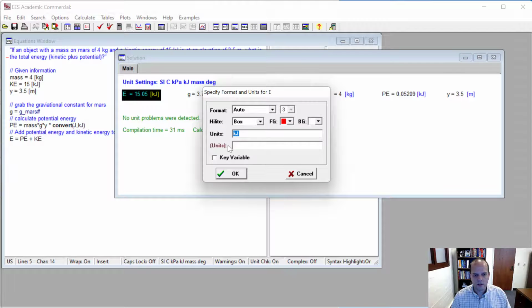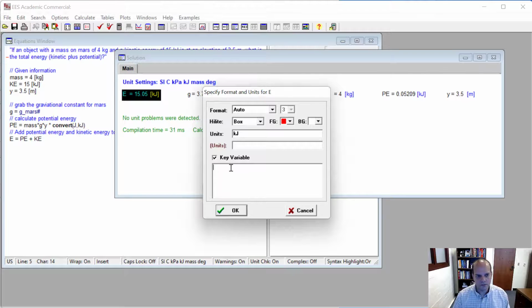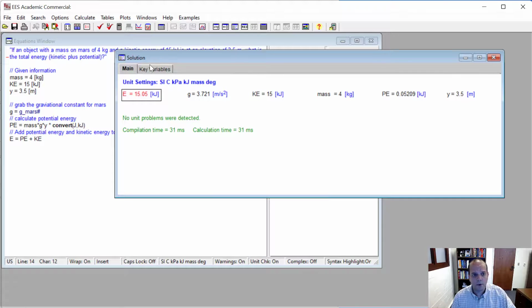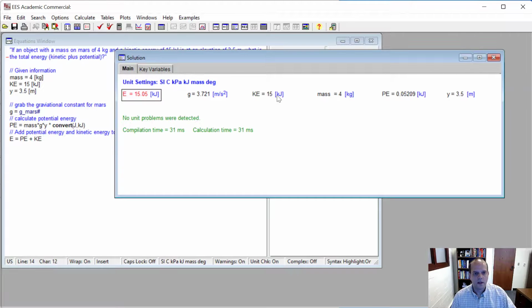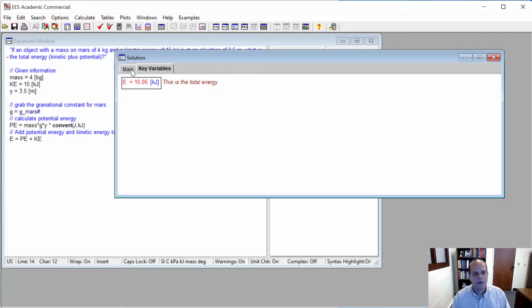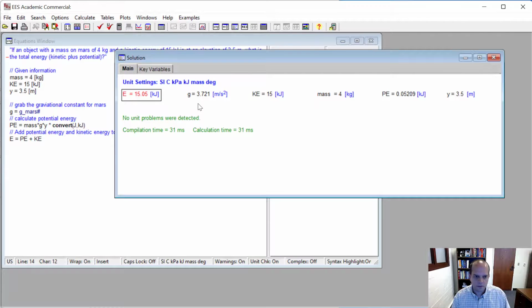The other thing I can do is right click on this and make it what's called a key variable, and I say maybe this is a total energy, and you'll see a new tab popped up here, key variables, and I've got my comment right next to it. The nice thing about this is when you get extremely long scripts, every variable is going to show up here in alphabetical order, so it's kind of hard to know exactly what you're trying to highlight, even if you put boxes around them. But if you take those two or three things and make them all key variables, then they show up separately in this dialog. And even in the PDF printout, it'll show up in a separate section.